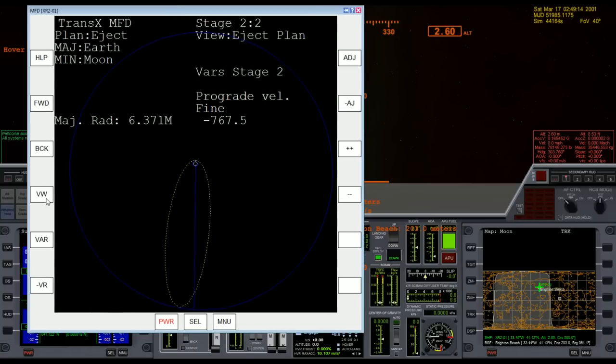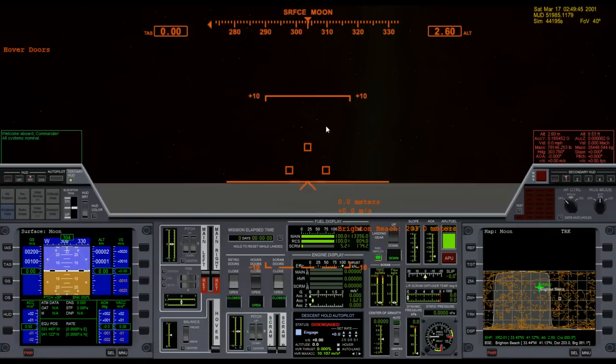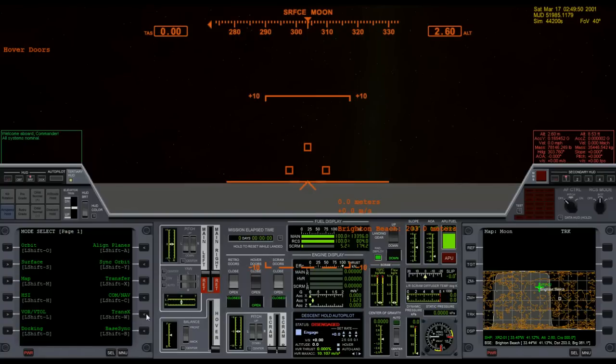Something I do need to do though is go through the variables, and I need to reset this date. There we go. Because when I turn maneuver mode, or rather when I come into TransX, the date that's used is the date when I first come into TransX. And since I accelerated time, the date had gone forward, so I just needed to reset the time real quick. So I've got that part set up. And again, if that part's confusing, just refer to the previous video on TransX.